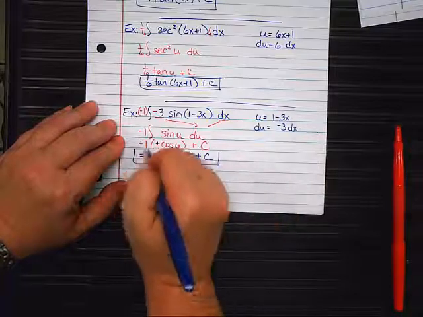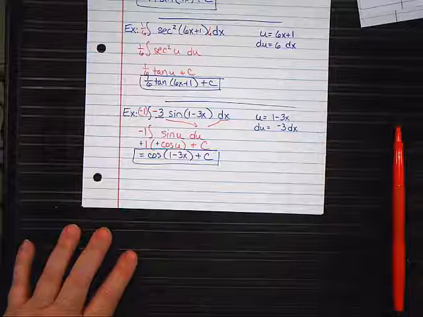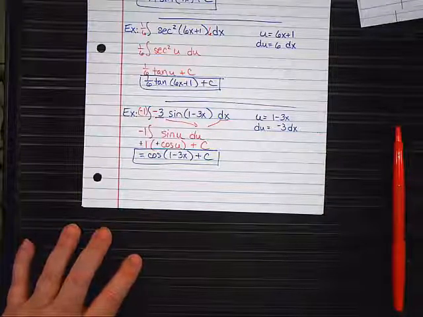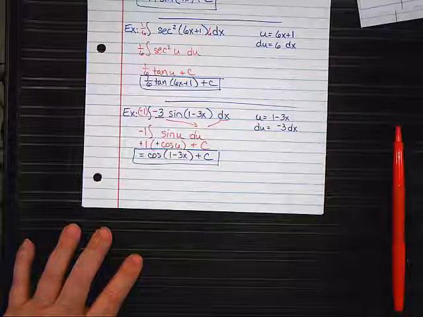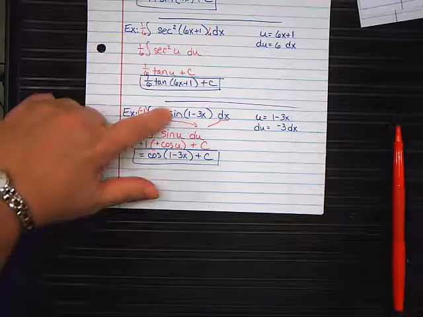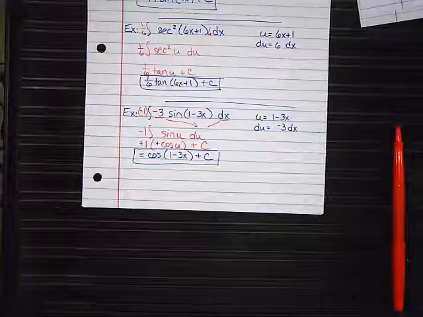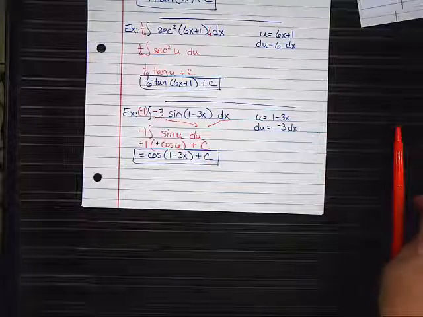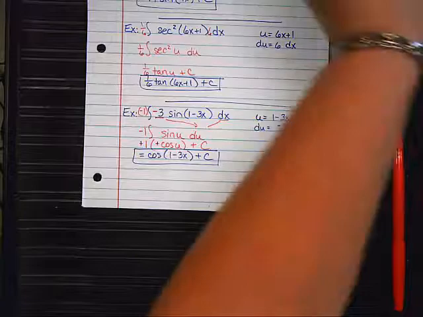I have a question. Yes. You know how u is what's inside the parentheses? Yes. And then whatever's on the outside, like with the trig function, you just take the antiderivative of that at the end. You don't change it throughout. Correct. Whatever trick here until I take the integral symbol off. So it's change it to u, take the symbol off, change it back to x. Questions on this one before I move on? Okay. Two more. I got to go to another sheet of paper because I'm writing big.